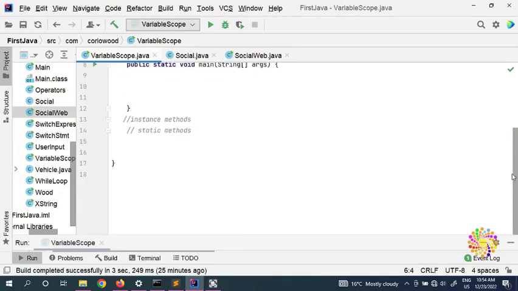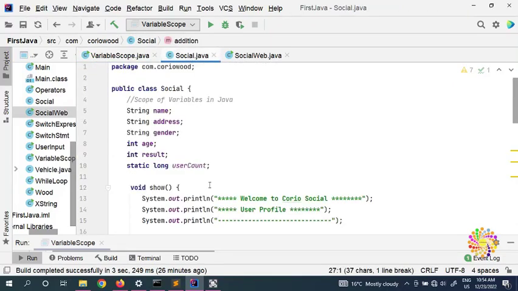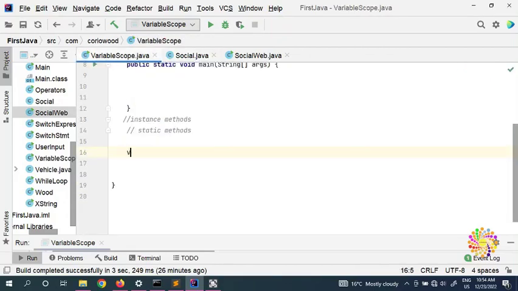So how do we declare, for example, an instance method? Instance methods we have seen, like void show, for example. This is an instance method. We can put a void and we can put a show. So what's a static method?